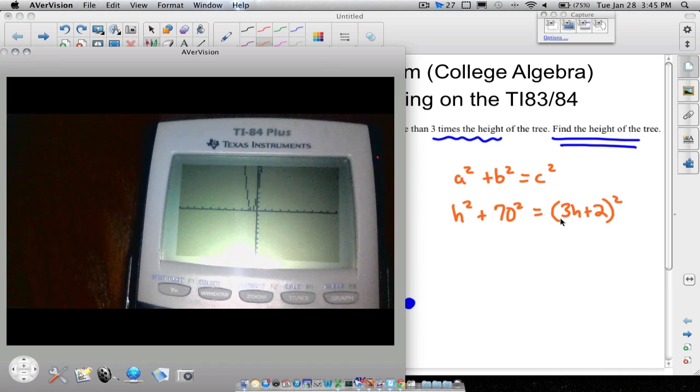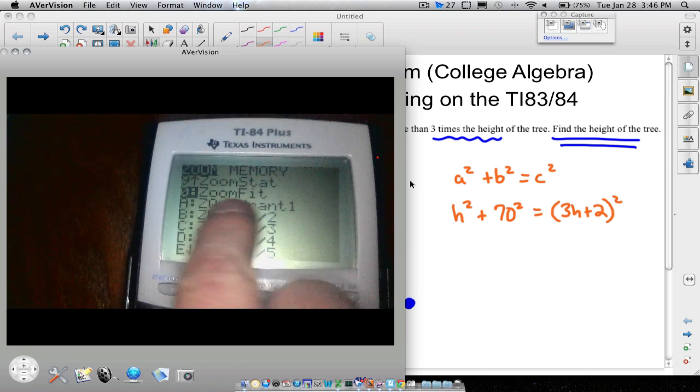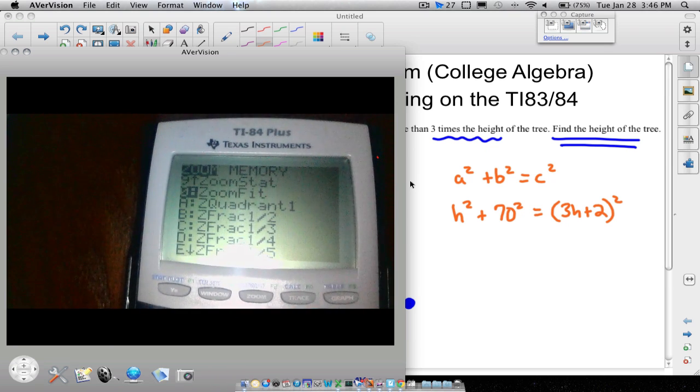And I see that and I see pretty much nothing else. That's not very beneficial to me. There's another zoom feature. We're trying to find two curves. All I see is one curve right here. So I'm going to zoom and I'm going to go to zoom fit. And that's actually zoom zero on my calculator. So I'm going to press zoom fit. Press enter on that and give it a second.